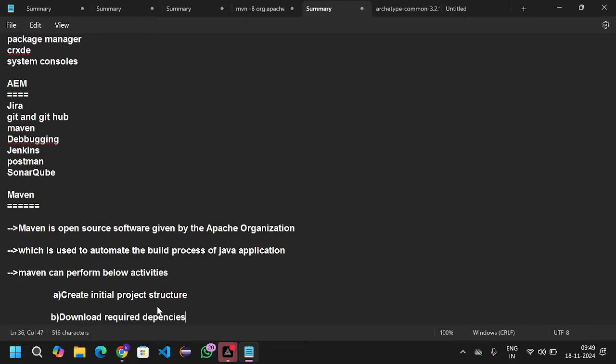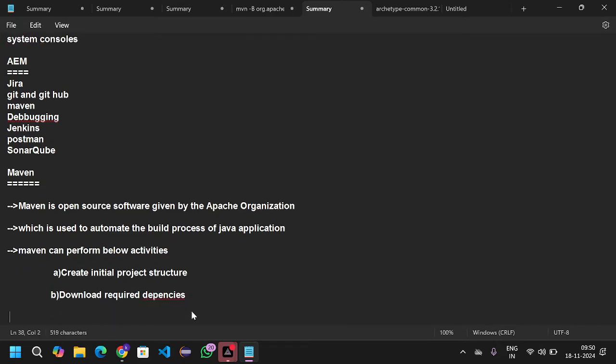Jars contain predefined classes and interfaces, which we use based on the requirement. How can we include those dependencies? Whatever jars our project requires, Maven can download automatically.